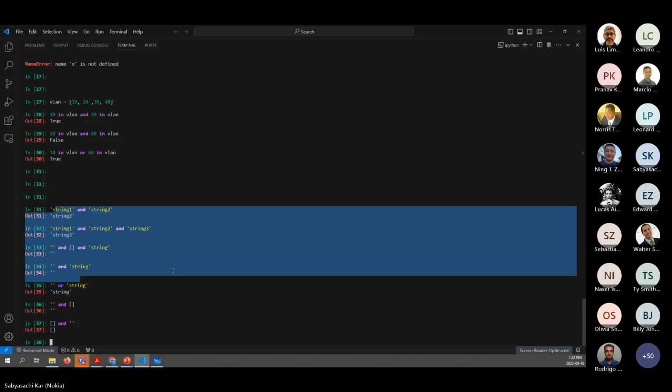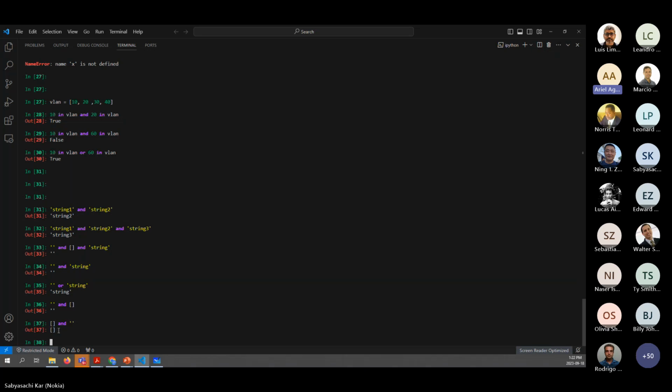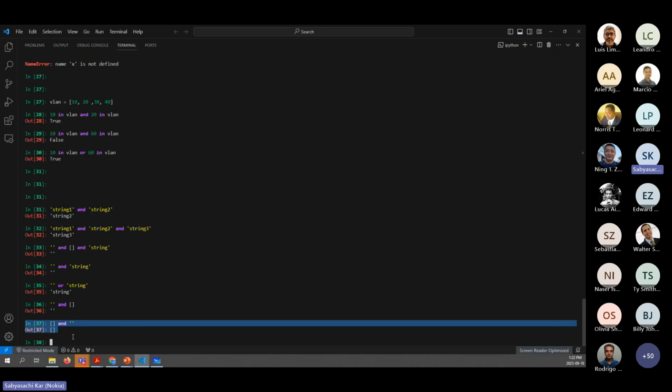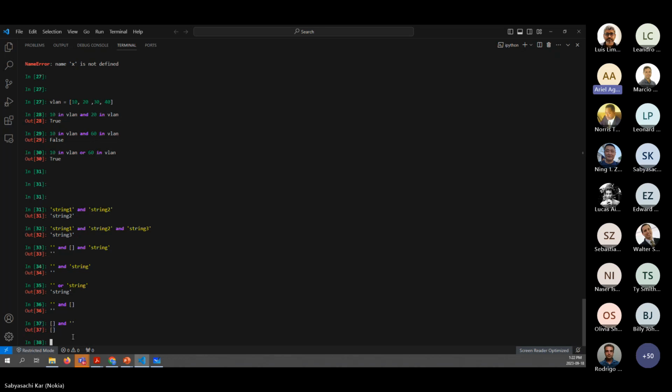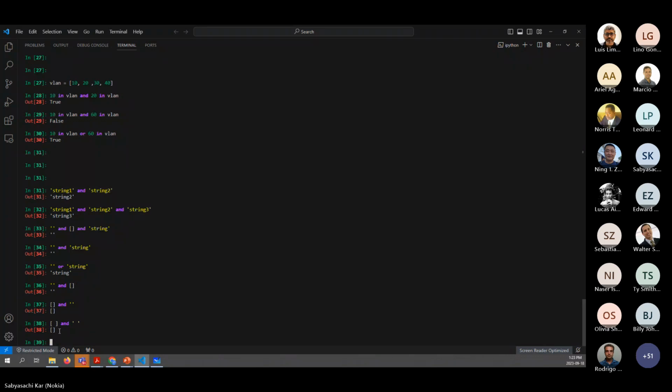So your last example, there is a square bracket and basically nothing, right? That's not even a space, right? It's just two single quotes. So why was it giving you the square bracket instead of the other one? It's a blank string, it's a blank list. Nothing is there inside the string, nothing is there.